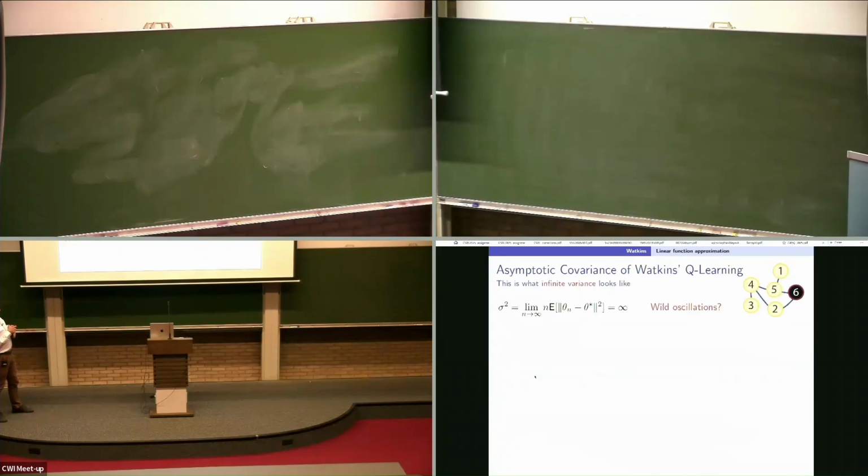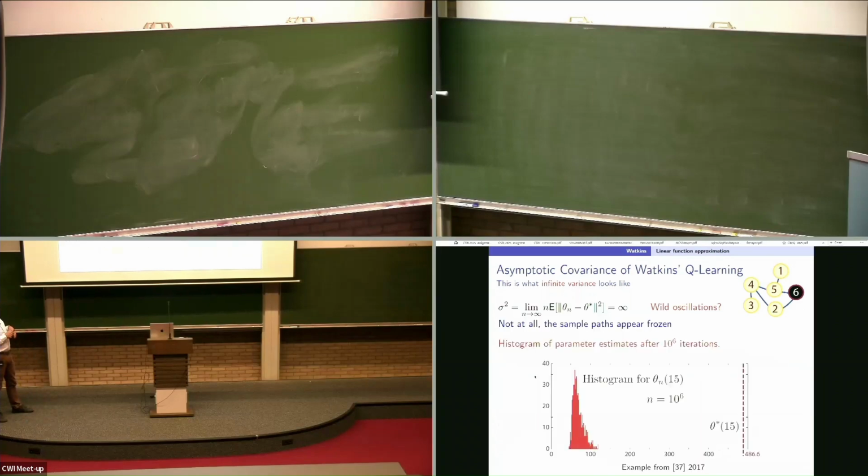Now, this is known as the asymptotic variance. And people see infinite variance, they immediately think high volatility, and of course not. It just means that it doesn't move. So basically, if you take Watkins' algorithm off the shelf, just apply the rule that's given in his paper, and you look at a histogram after 1 million iterations, you'll get something that looks sort of Gaussian, as you might hope, because you do have a central limit theorem in these things.